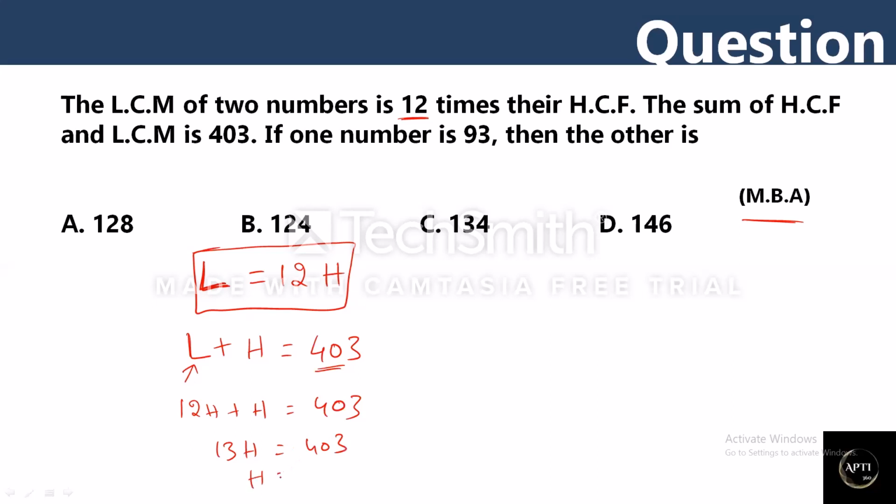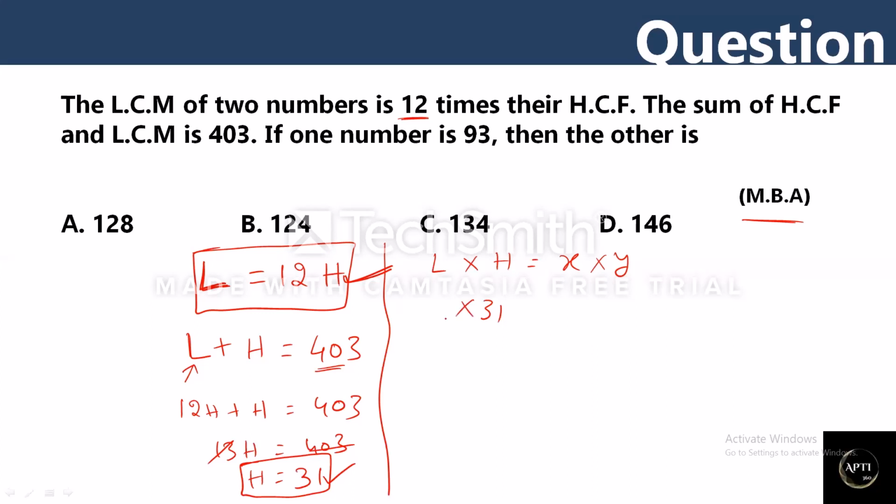Now what's the value of H? How many times 13? 13 times 3 is 39. 1 is the remainder, again 13. So 13 ones are 13. So the HCF value, H, is 31. If we know the HCF value is 31, we can calculate the LCM as well. Just substitute the value. Now the process is similar. The only extra thing here is that they have given the LCM and HCF values indirectly. The remaining process is the same. What's the process we know? LCM into HCF is equal to the product of the two numbers. Now, the HCF value is 31. What is the LCM value?